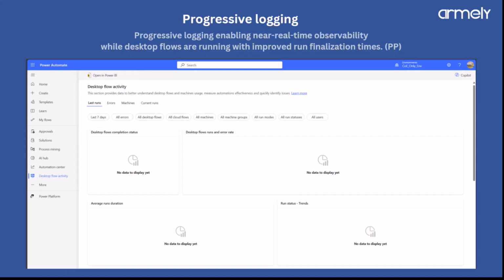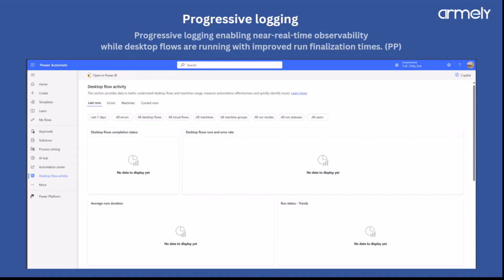So progressive logging means that you have live action logging. You can track the steps in near real time and you don't have to wait for the flow to complete running. So this means that there's improved debugging because you can identify the errors as they happen.